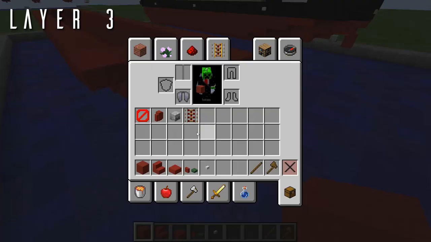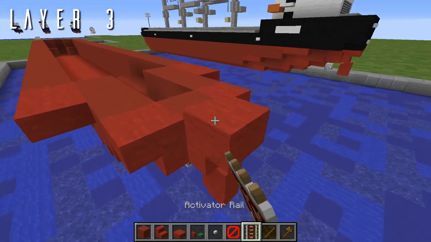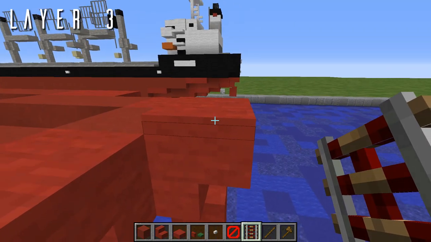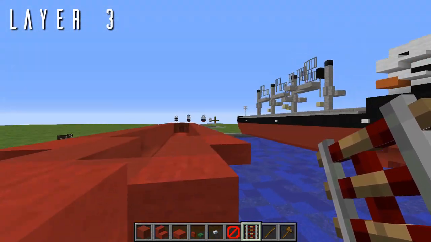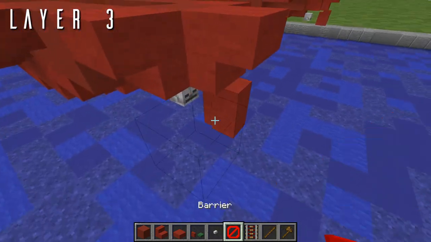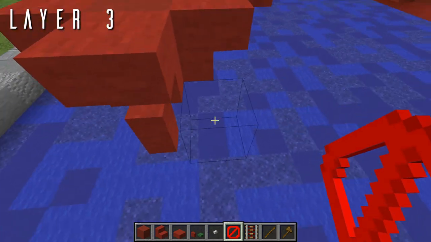And then what we're going to do is grab a barrier and the activator rail. So in the Aeroteam pack here, the activator rail is a red trapdoor material like this. We're going to place this on the top half of this block right here just to flush that off a little bit more nicely from the underside. So for this, we're going to place a barrier out to either side of that wall from the previous layer right there, out to the side of the rudder.